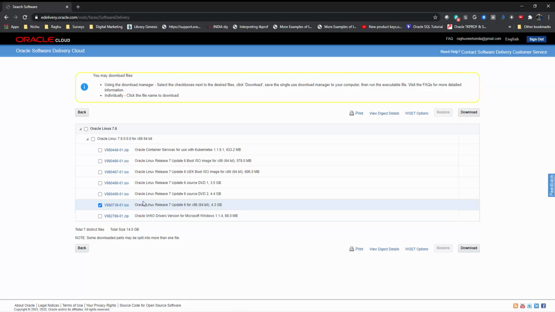We'd be needing only this one ISO file. Then we can hit download, and our download starts. Okay, so once the download completes, we'll continue with VM creation and other things in the next class. Thank you.